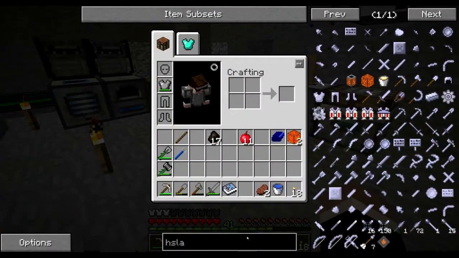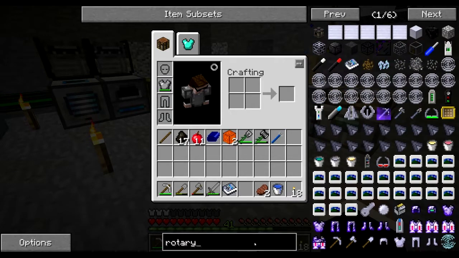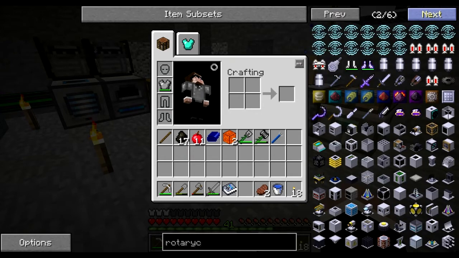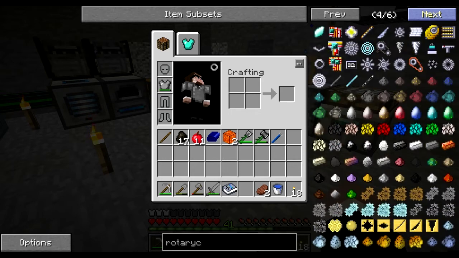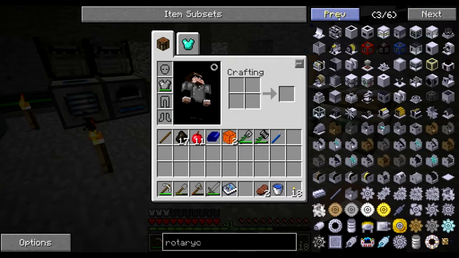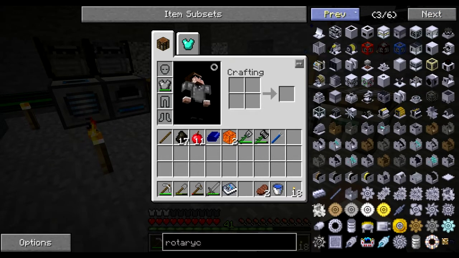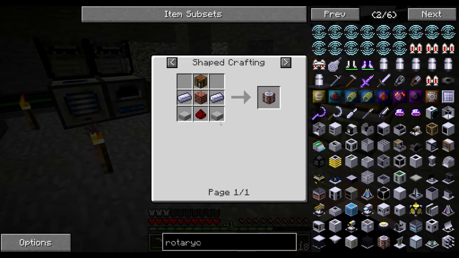The next thing we're going to need to make all of our stuff is a special workbench, because you can't make a lot of this stuff in a standard workbench. You can make components, but for the final thing, you need a special workbench. And I can't find the damn thing. Where is it? Here we go. Work table.